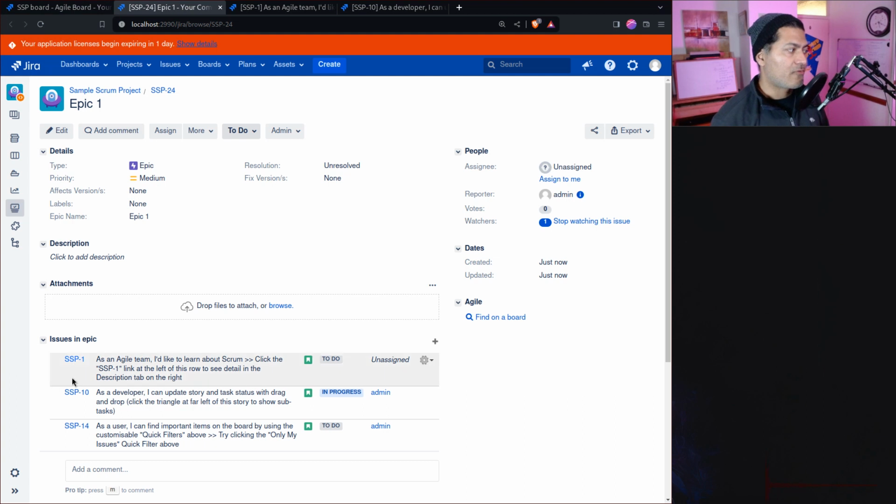You might receive a request from your stakeholders, business users, project managers especially, that can you please add a story point here, and I want this story point field to display the sum of all the story points from these stories. So of course it is possible, it can be done, but I personally don't recommend doing that. I mean, not always, but in most cases I try not to do it.